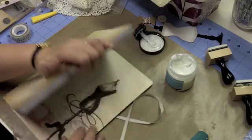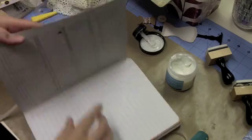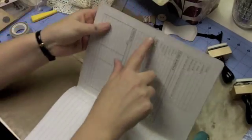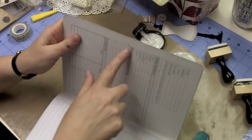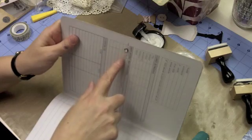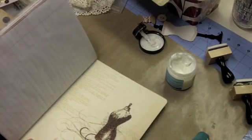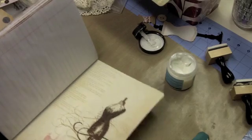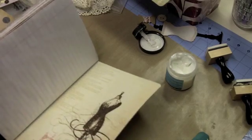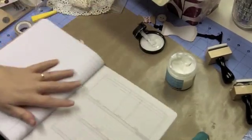And then what I did is I took my Crop-A-Dile, and I'll show you on this one. I punched a hole right here with my Crop-A-Dile, and I set an eyelet in it, and then I took my hot glue gun and glued the tail down. So on the back side, then what I did is I took the inside cover and adhered it down over the eyelet and over the tail so that they're hidden in the sandwich there. So let me show you how I do that on this one.